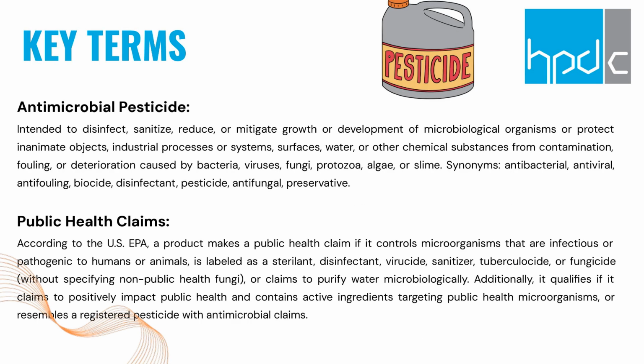Before we proceed, let's review some key terms. An antimicrobial pesticide is a substance intended to disinfect, sanitize, reduce, or mitigate the growth of microbiological organisms. Public health claims refer to claims related to the control of microorganisms pathogenic to humans or animals, as defined by the U.S. Environmental Protection Agency.